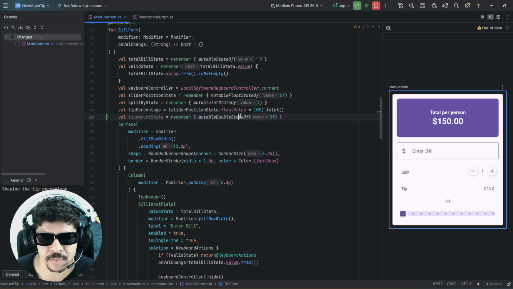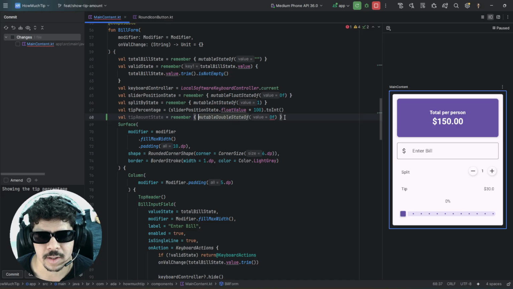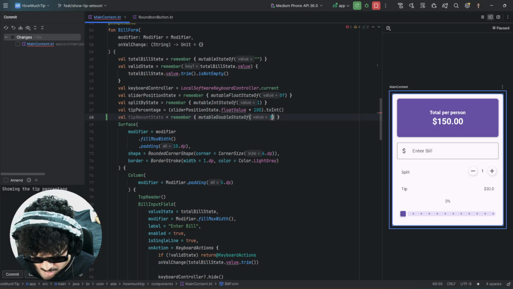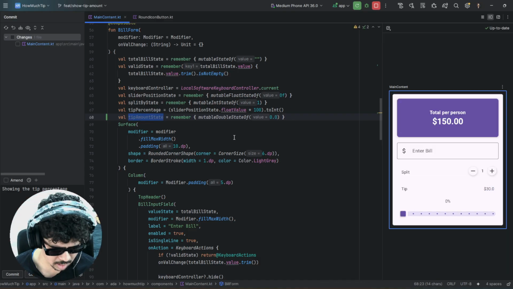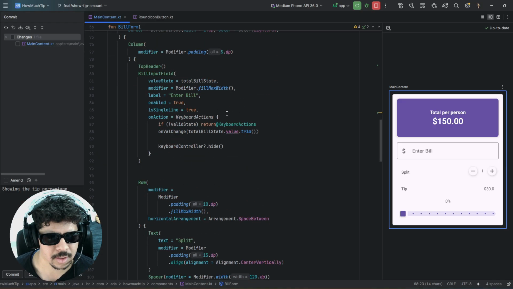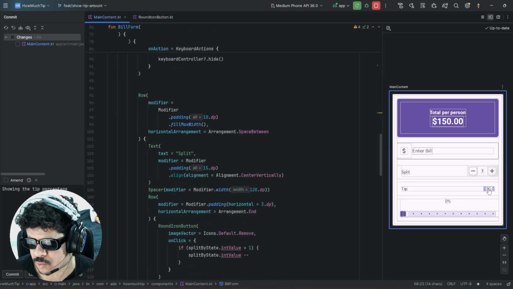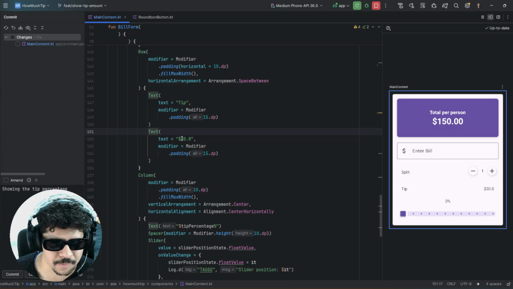So doubleStateOf. I think you have to import this, and 0.0 like this. So now we have this value here, and we can use this where it's supposed to be used.